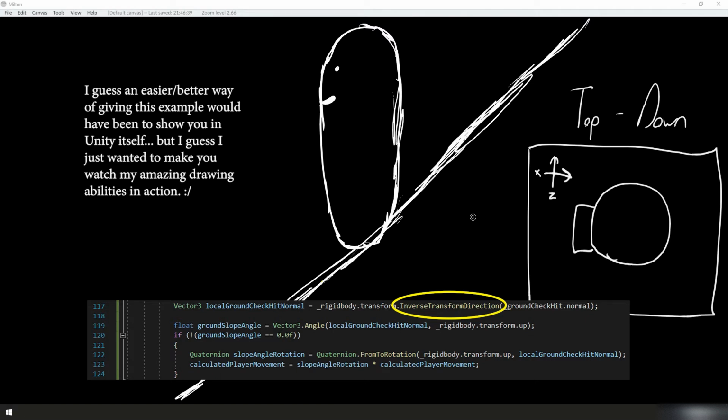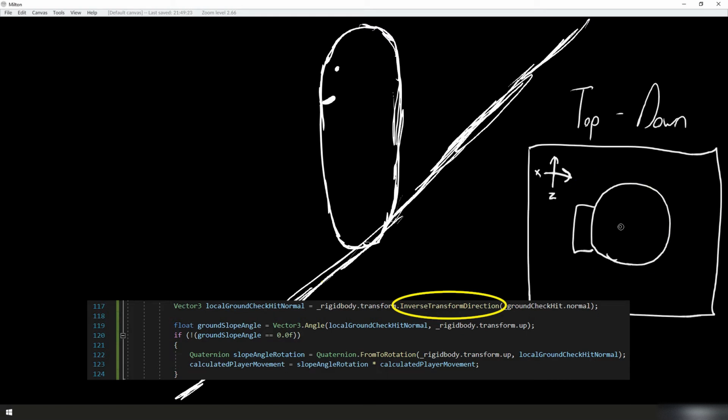To give an example of the difference between the two, I've drawn this amazing top-down view of our player right here. So over on the right side, this is our player in the middle. That's our player. And again, we're looking down from the top, so it's like a God view. We're looking at the top of our player's head. Our player is facing this way. Up in this corner are the world coordinates. You can think of this sort of like this is north, this is south, this is east, and this is west, right? So you have our X and Z coordinates.